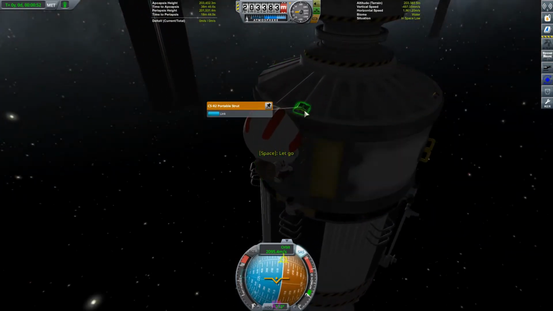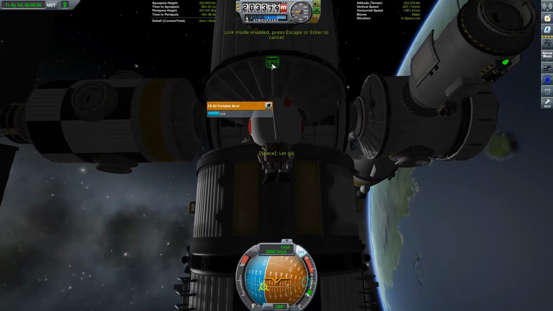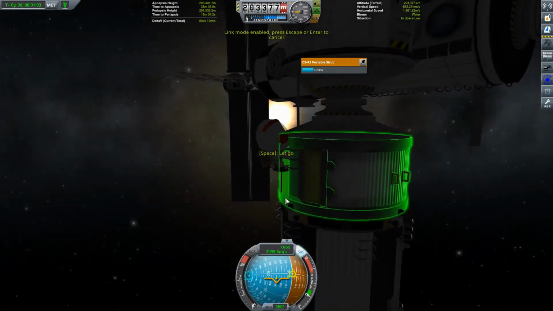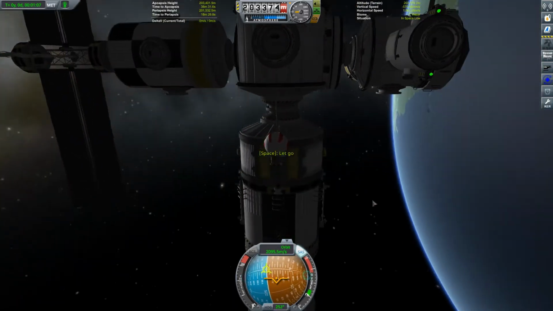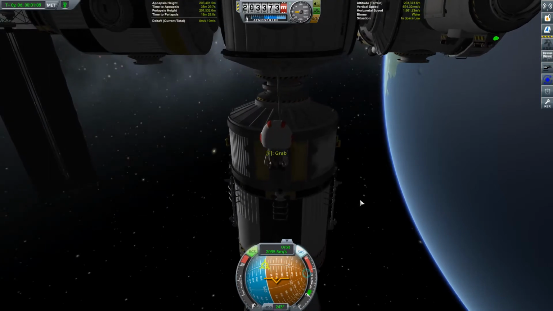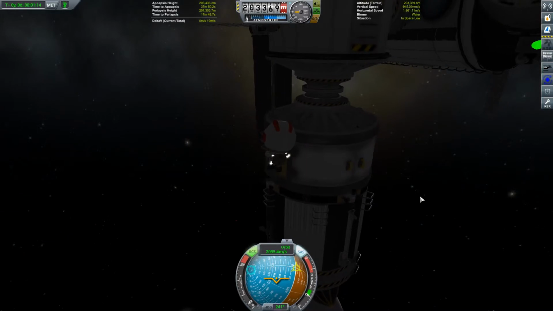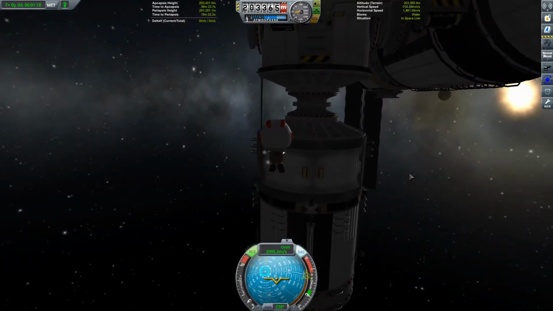Kerbal Attachment System allows you to do things like this. We have two of these little portable strut connectors. So we can... Can I reach to that? I can indeed. So it allows me to build small little things in space, so I can use these struts. There are also fuel adapters, fuel connectors, and all sorts of things like... well, not all sorts of things like that, but it's a very versatile thing.